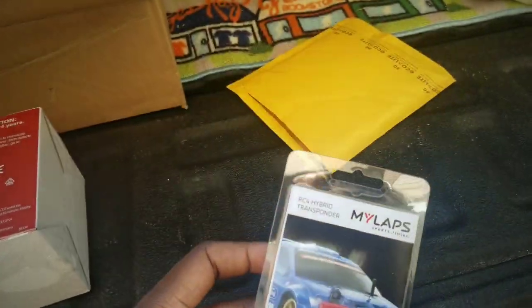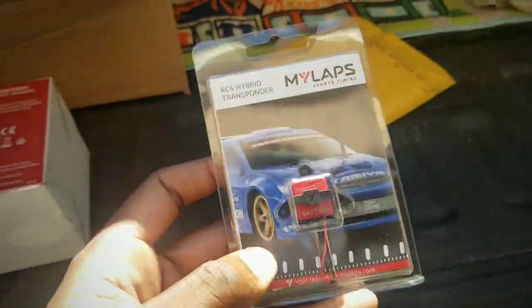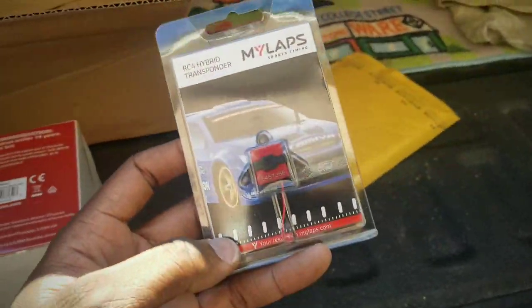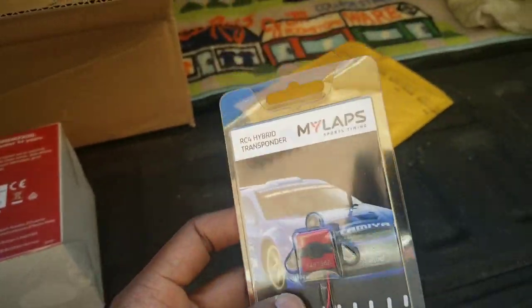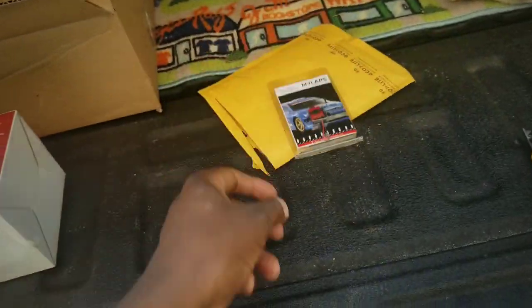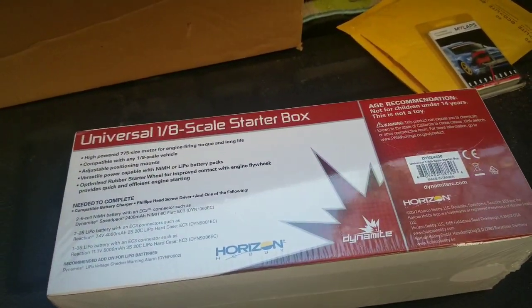Now, if you just want to go to your local track, and you call up the actual track and ask them, do they have the new system? Do they have this new setup? And that's all you're going to do. You're just going to race at that local track, and that's it, and play around in the backyard. Then go ahead and get the 3-wire. You'll be fine with that. But that's the big difference. So, with that being said, we're going to open this up and see how this thing looks. And I'll get right back to you.